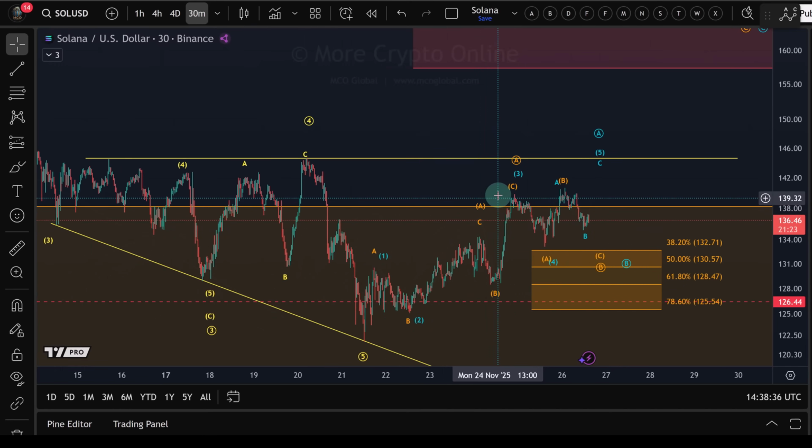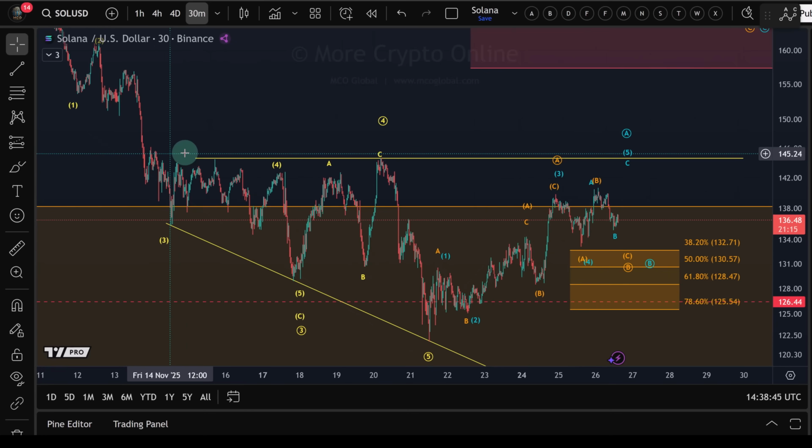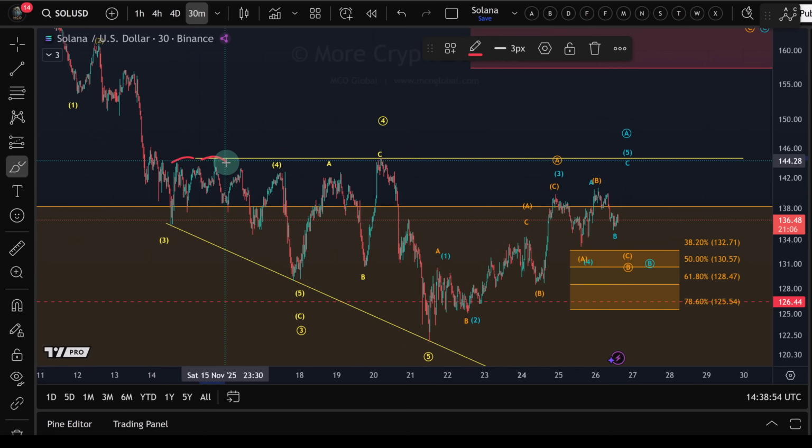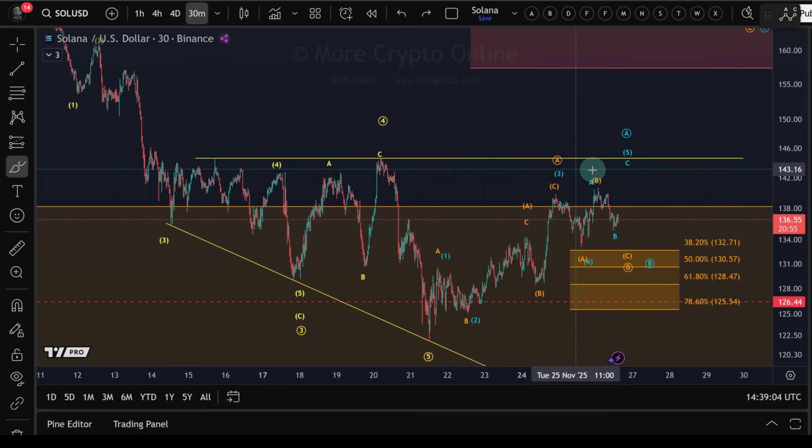Now, it's important to understand that the area here is likely going to provide fairly strong resistance around $144.60. See, we've spent time below this level now since Friday the 14th, a bit more than a week. And there are a lot of tests of this level here. All failed a breakout. So quite strong resistance we're approaching here. That's why we have the yellow line there as well, just to highlight a key trend line.